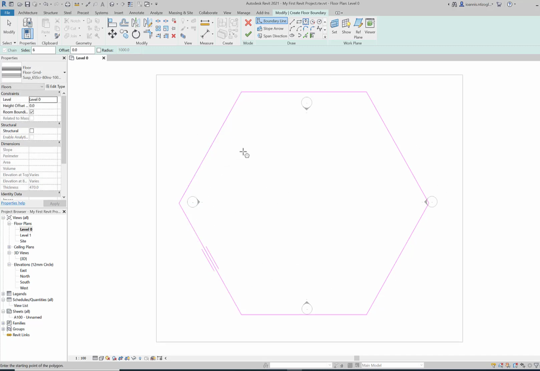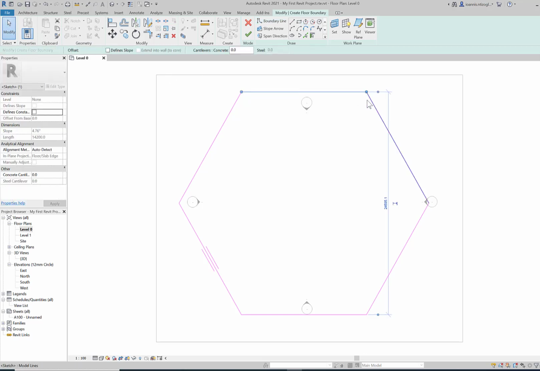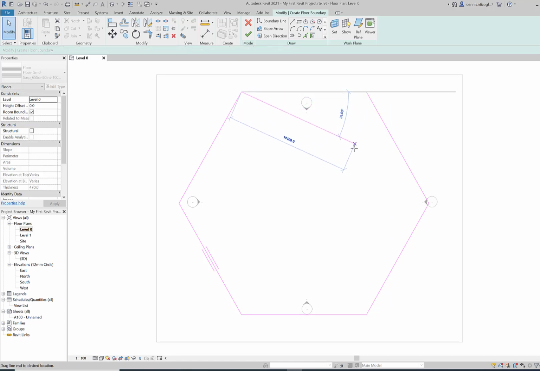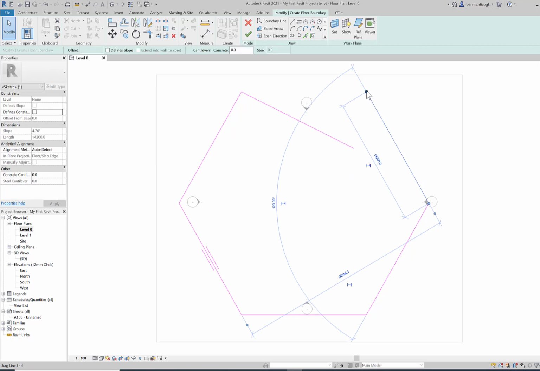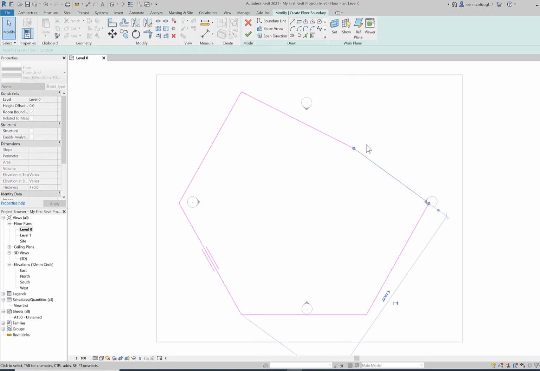Once I have registered the size, I can always modify this polygon by using the Modify tool, selecting one of the corners here. As you can see, the little dot here. If I click and drag this inwards, I will be able to do this, and I'm going to select this one here. I will be able to do this and reconnect them.